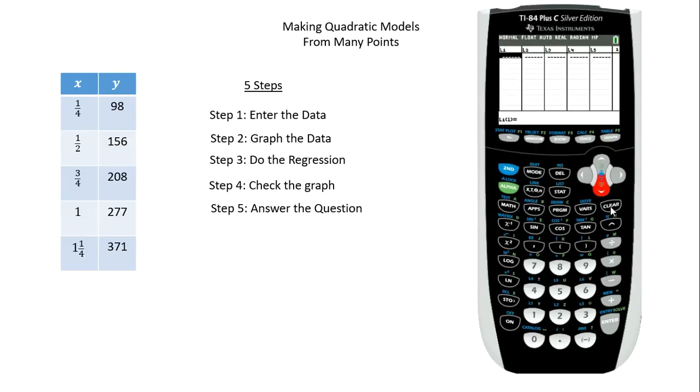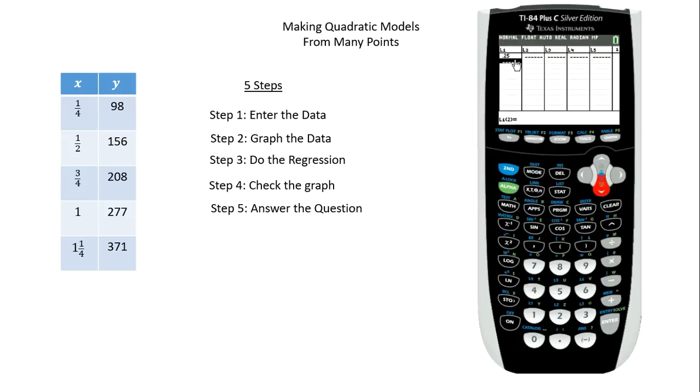So, entering our data. We just need to enter it. It just needs to look like our lists over here. X is 1/4. People always ask, well, how do I get a fraction in there? And some people find a fraction option in the math button. 1/4 is just 1 divided by 4. It even looks like 1/4. Remember, the division symbol is a fraction.